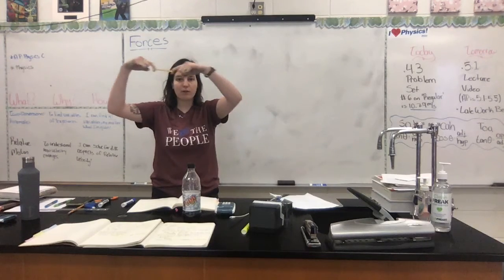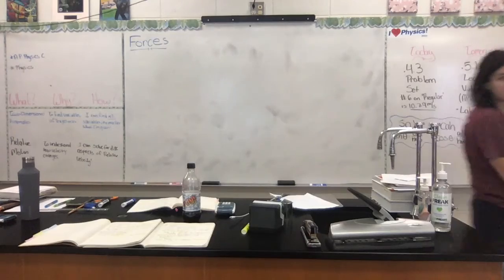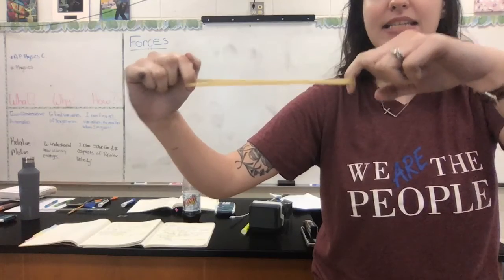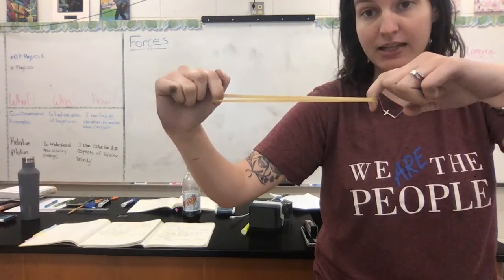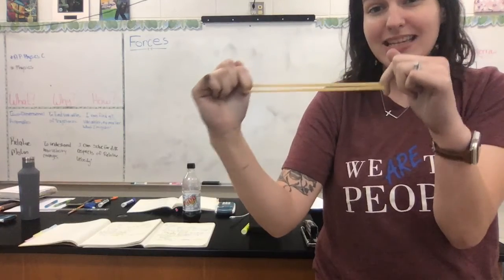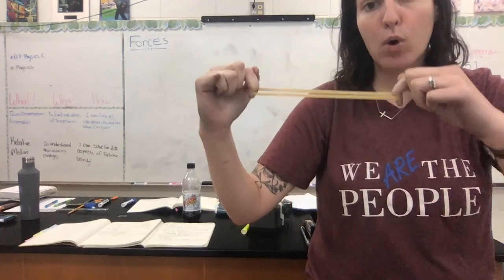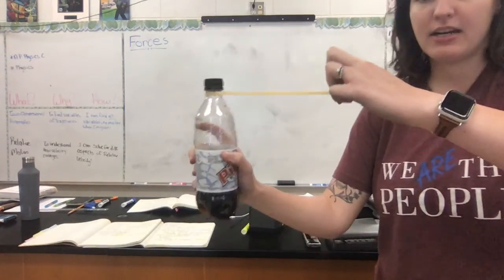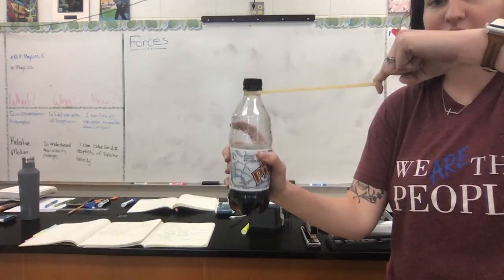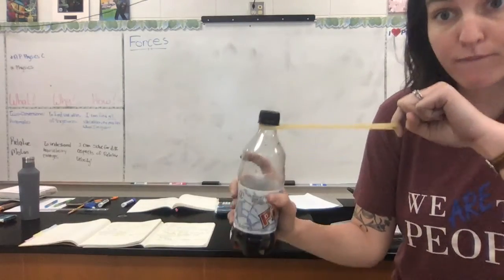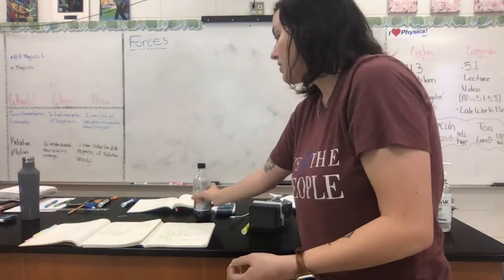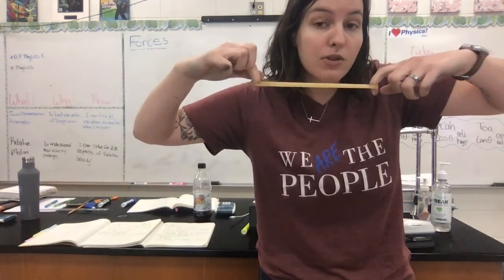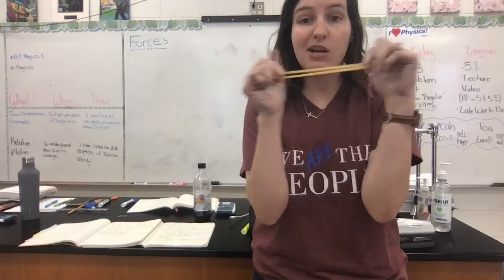So, when you have a rubber band and you want to stretch that rubber band, it has a specific force assigned to it. Anytime that it is stretched this much, it'll have the same force, all right? No matter if, let's say, I attach 1 inch to my drink here and I take it to the same stretched level, it still has the same force on it, okay? But what I want you to think about, what if I had 2 of these rubber bands and then I pulled them both? How much force would be going on?